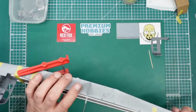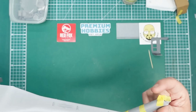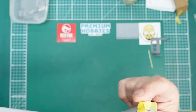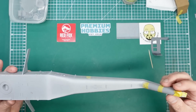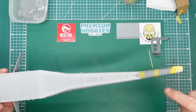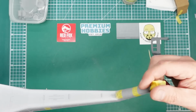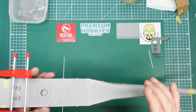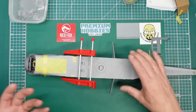Just one other thing quickly, guys, you can see I've got this all clamped up here. Up here there is a little protrusion sticking up, and it catches on everything because it's getting so big now. So I've put two pieces of tape that way and then one piece of tape that way. So if it catches anything, it's kind of smooth and won't snap it off, I hope. It's softish plastic, on the softer side of the plastics we use.